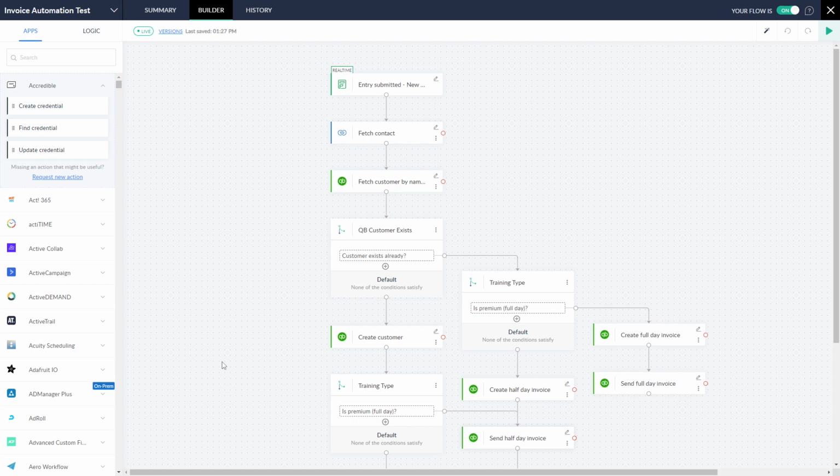When finances are involved, you always want to test things first on a test contact in your CRM before you go live with it, just like the way you saw me do it.